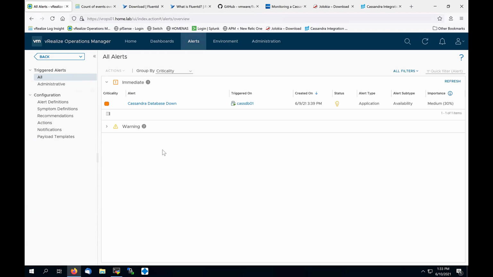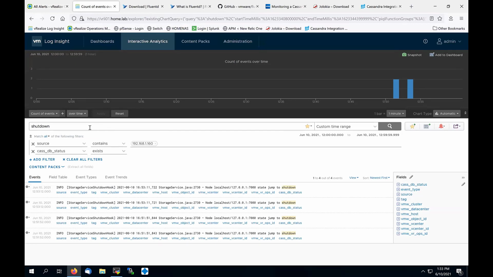Well, the Cassandra database down alert would be your evidence that somebody restarted the database. And then from there, if you want more details, you would go back into Log Insight. Log Insight's collecting everything. So we can see from there. And then there's more to be configured. If somebody actually shut down the database and it didn't crash, it's going to keep a log of who did it. So we can massage our JSON back in the Fluentd config file to grab that information, and we can do all that stuff.